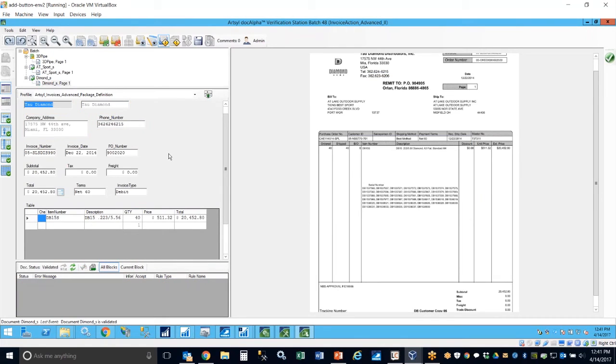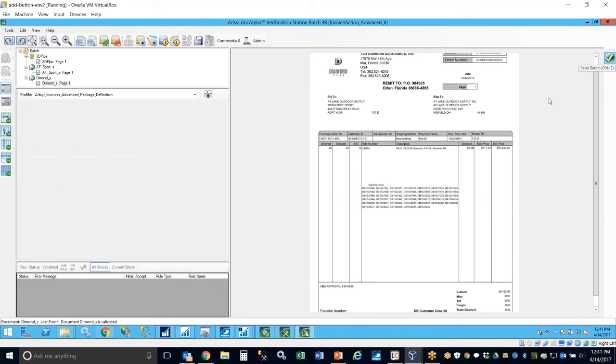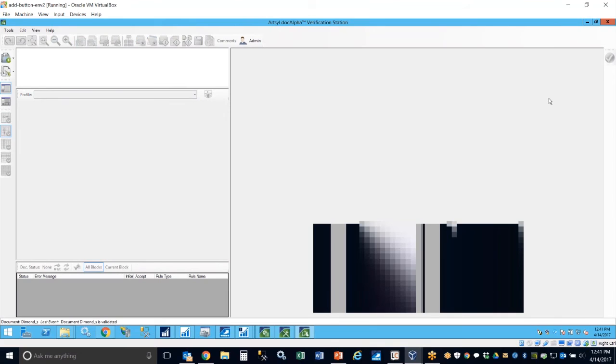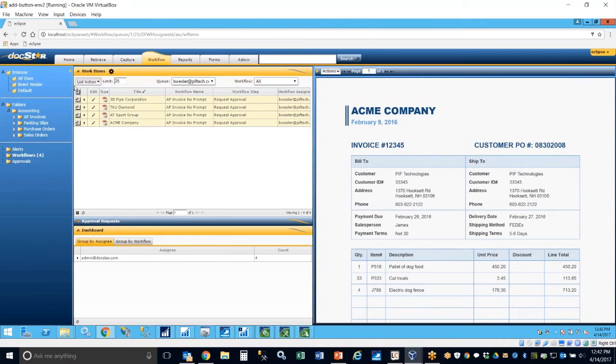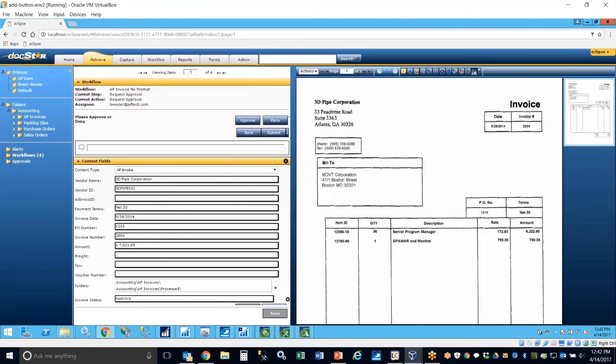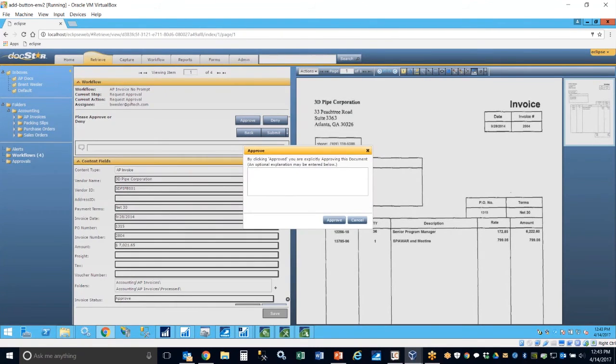On the back end, the XML in the PDF or TIFF or whatever file format you'd like will now be exported into the Eclipse interface. So we'll now enter the Eclipse interface into the workflow, and we'll see all available workflows here. Okay. So we'll open up each one of these particular documents, and as you can see, all the metadata associated with that particular line has now come into the solution.